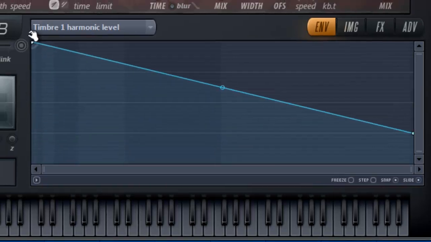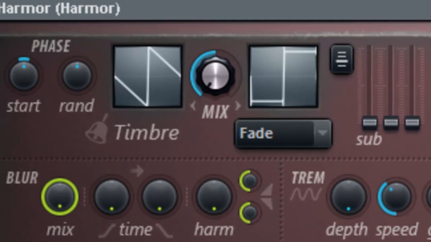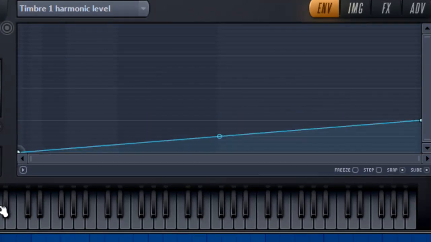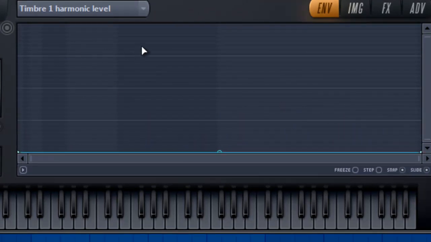If I move this, we're going to see that my waveform changes. Okay, pay close attention. I'm going to drag down, or maybe even create a new point, and see how everything starts to change. So we're going to bring everything down, and you want to look at this window as an EQ, starting from 20 hertz, because we can only hear from 20 hertz to 20,000 hertz, all the way to the end. Now, a sine wave is a fundamental sound, a fundamental frequency.